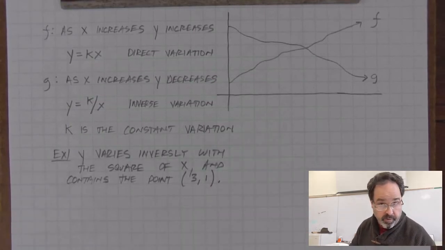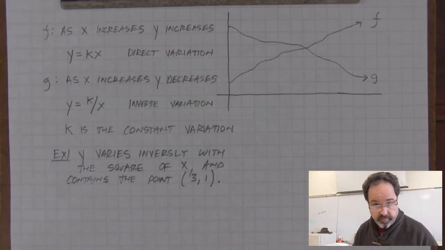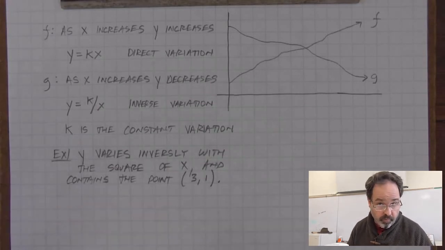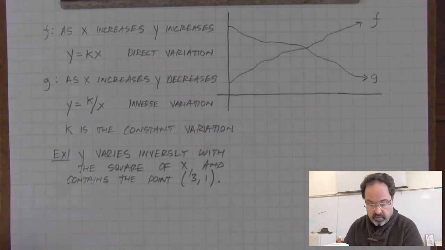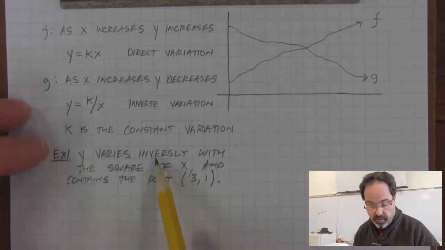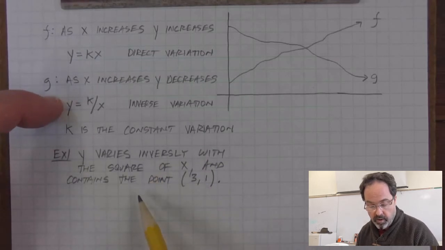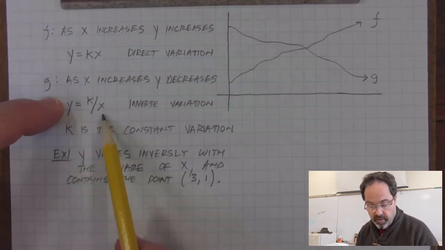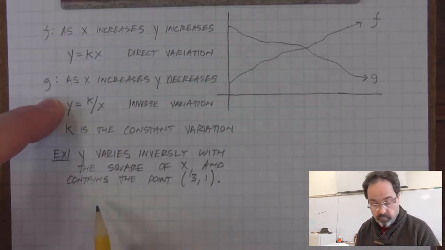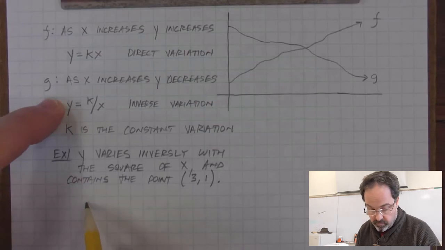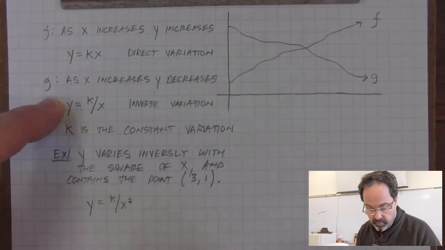If this is what we know about the equation, how it varies, and a little bit more, one specific point to help us, then we are able to write the general form of the equation and then use that point to complete it. This is inverse variation, and so the general form is going to be y is equal to k over x, but not just x, literally the square of x. So we can start with the equation y is equal to k over x squared.